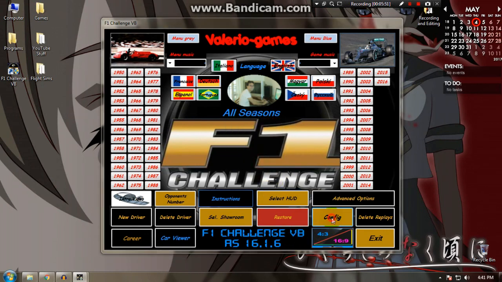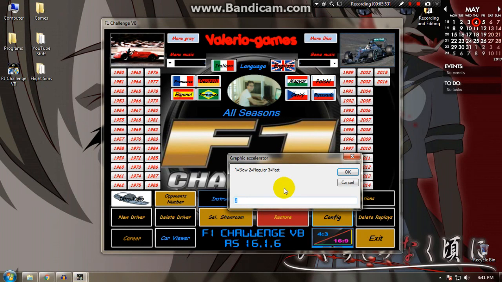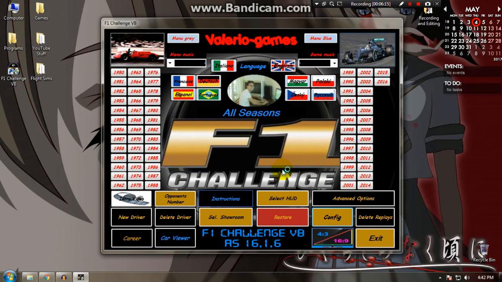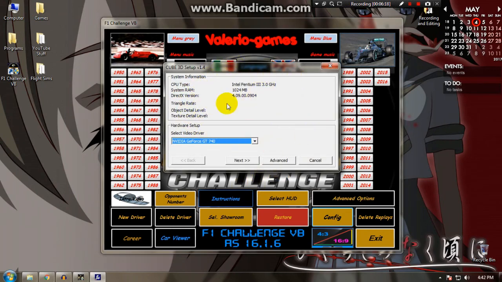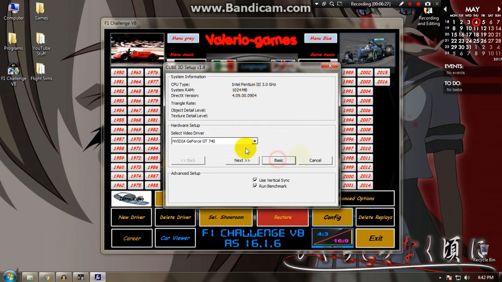Next, you'll have to configure your game just as you would your normal game. Set this to whatever your computer can handle. Window mode off, for me at least. And after that you'll get this setup thing you generally get when you first launch the game. Again, here you'll set the parameters you generally use.